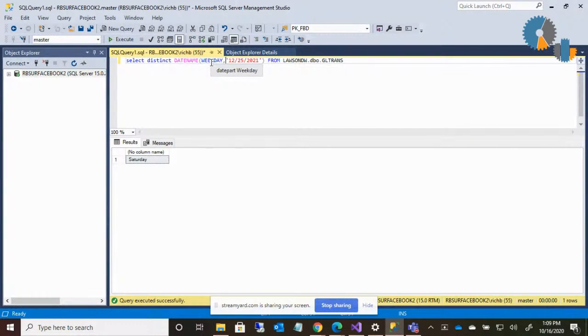Now, one other function that I use a lot is called DATEDIFF. A lot of times you want to know how many days away from something an item is, or how many years, or something to that extent.